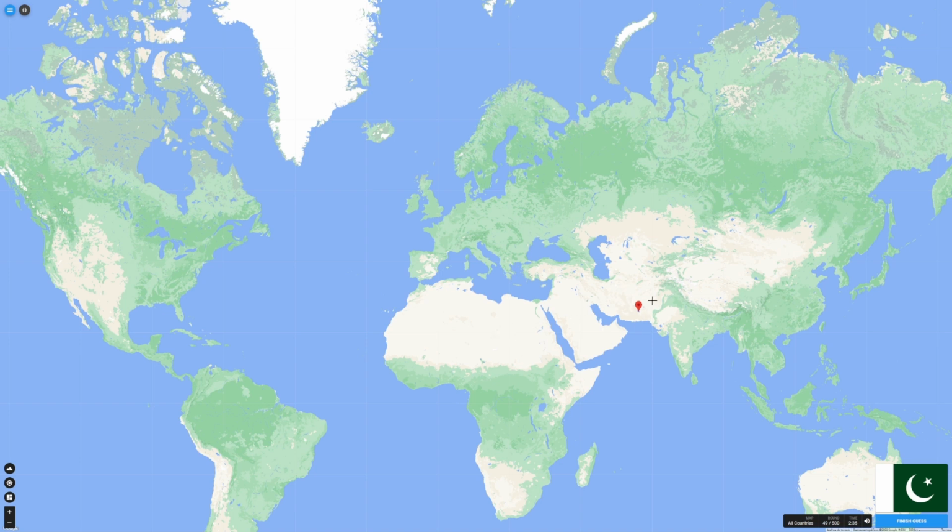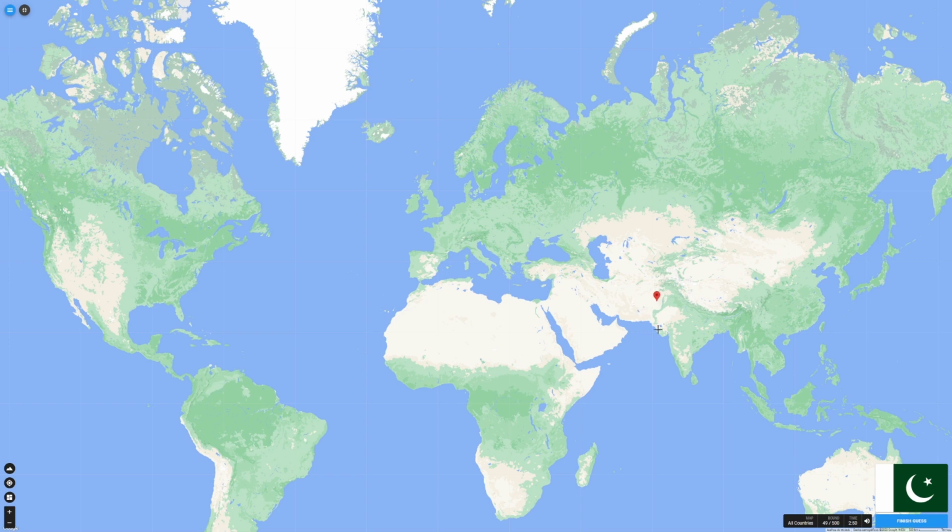So we usually click in the middle of the territory, right on this Y-shaped coast, following this diagonal line.